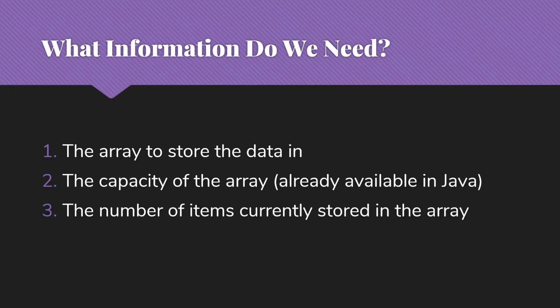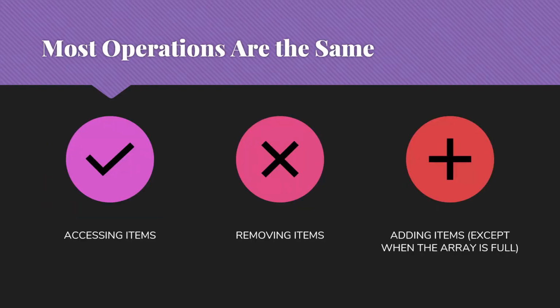Most operations are going to be exactly the same as they're going to be in dealing with an array itself. Accessing items, we're just going to say, here's the index, give me the item, and we'll look in the actual array, grab the index, and provide it. Removing items, what we usually do when we have a list stored in an array, is we just grab the last one and reduce the total number. Or if we're doing something from somewhere inside it, we'll take the one out of the middle and shove things over. So we want the same kind of behavior there.